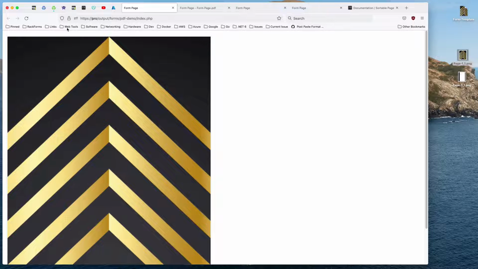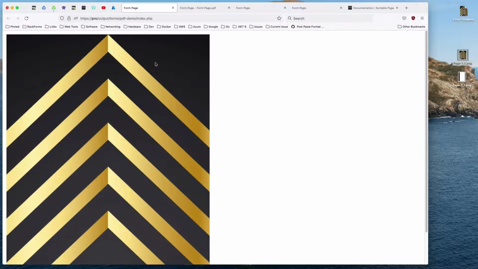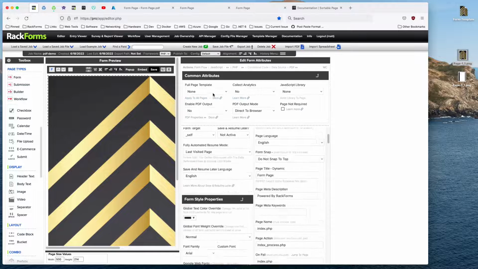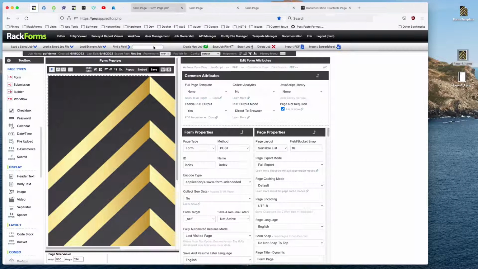So for this one, it's pretty simple. If I build this form real quick, you'll notice here's that border. It's probably a little bit hard to see, but there's just a little bit of padding and a border right there. So when we get rid of that border, you'll notice now that we have really just a gap. That's the only thing that's left, because when we display as a PDF, that's the only thing that's on there. So here's how we then actually convert this into an actual PDF.